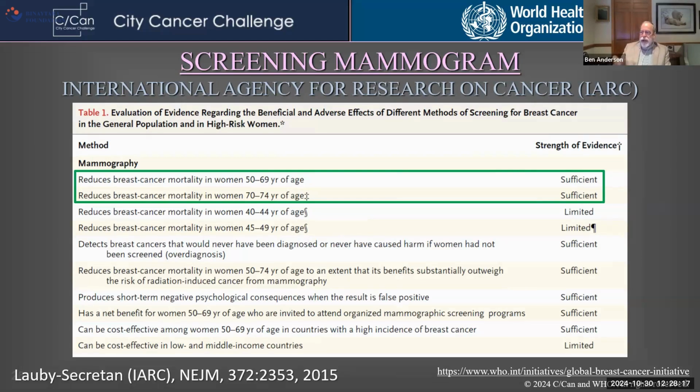But you also have to keep in mind, when we talk about screening, screening is for a certain age group. We don't screen everybody. The evidence for mammographic screening is for women ages 50 to 69. And if you soften your criteria, there's reasonable evidence for women in their 40s, particularly 45 to 50. The evidence that mammographic screening works for ages 40 to 45 is very limited. And you have to remember, younger women have denser breasts on average. So do we just screen younger because the population is younger? That's not a good strategy, because mammograms don't work better just because your population is younger.